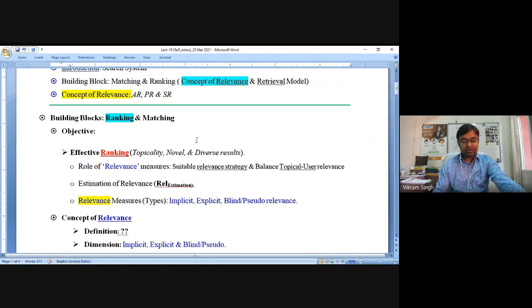Because these three dimensions of relevance can be plugged into a single system at a time, right? I mean, you can have at least one relevance measure, that is the requirement. You can have a second also, you can have all three also, right? So it depends on the capability of your system, how many algorithms or how many measures you have planned. The more relevance measures are planned into the system, the more inclined or more user centric it will be, right? But you should be carefully planning your algorithm or measure or maybe formula for each relevance type, right?